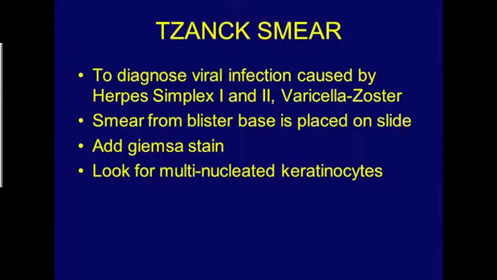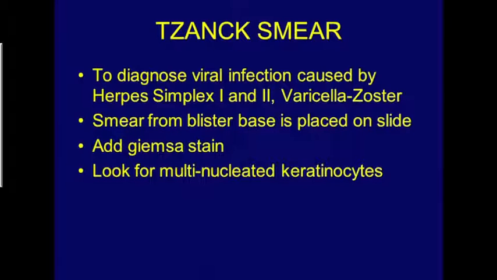So in order to determine whether a lesion is herpetic, you can do a Tzanck smear. A Tzanck smear will not tell you whether this is herpes simplex 1, 2, or varicella zoster, but that clinical component will help you there. And one simple rule to remember is if a patient has a recurrent lesion, it probably represents herpes simplex rather than varicella. So the repetitiveness of this does help establish the diagnosis.